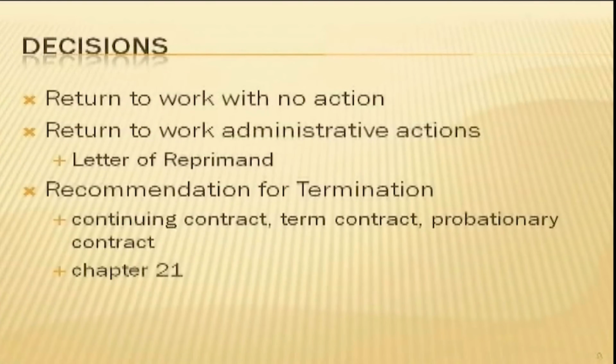Once all the available evidence has been collected, it is time for a decision. The possible decisions are: return the staff member to work with no action, return the staff member to work with some type of administrative action, or recommend that the staff member's employment be terminated. While the final decision is the principal's, it is recommended that the principal review the case with the Human Resources Executive Director or Senior Director before making a decision.